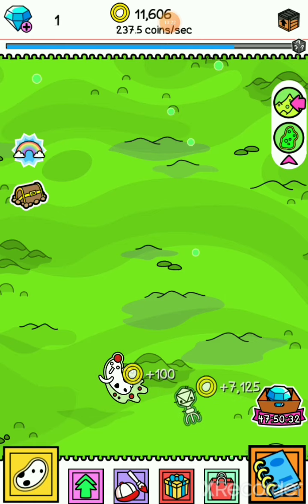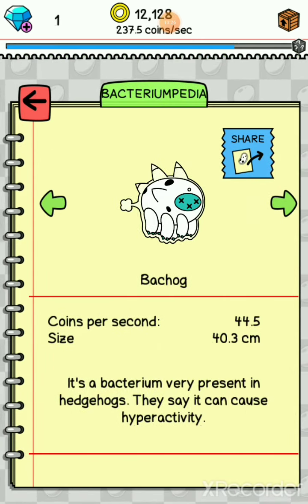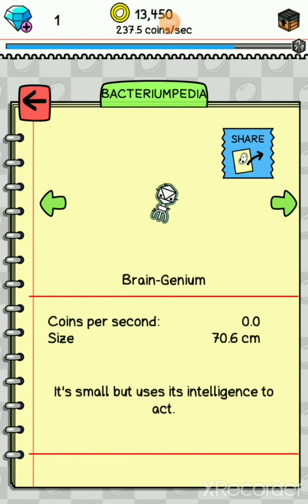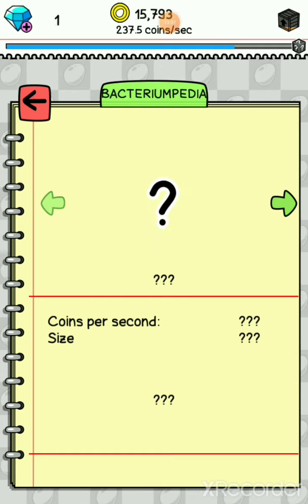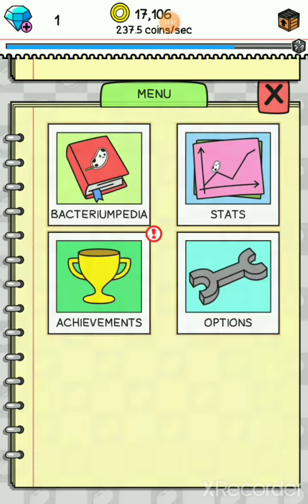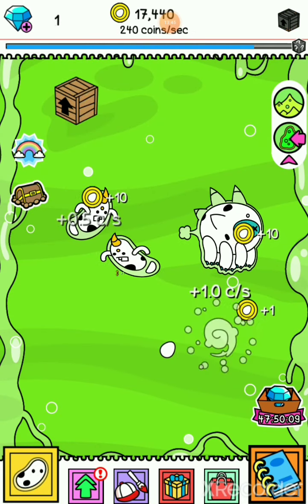Oh! Whoa! Oh, wait a second, because it's a really little joke, and I get it. The brain germ. Small, but it uses energetics to act. Okay. Poop back. Beep.